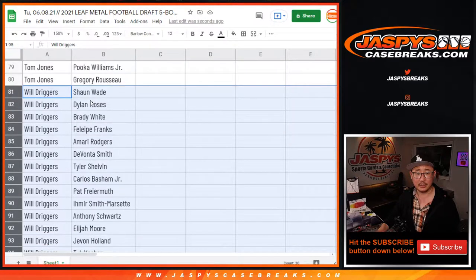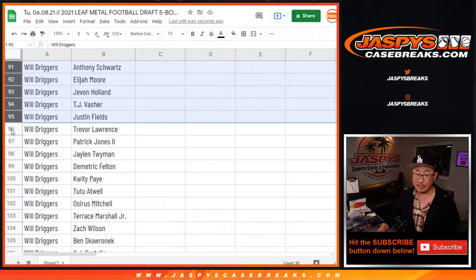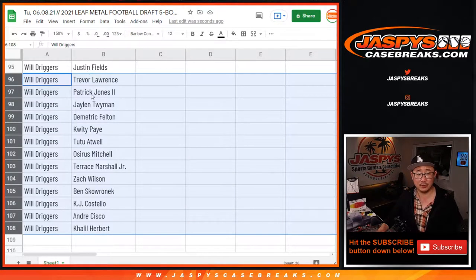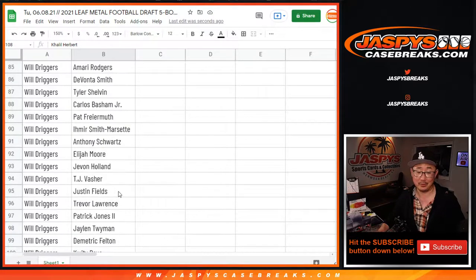Will has a lot of players here. Sean Wade all the way down there, and Trevor Lawrence. And the rest. And Justin Fields, Trevor Lawrence. So you got some players. And Zach Wilson. So you got some players in there. And Justin's brother, Khalil Herbert. I don't think they're brothers.